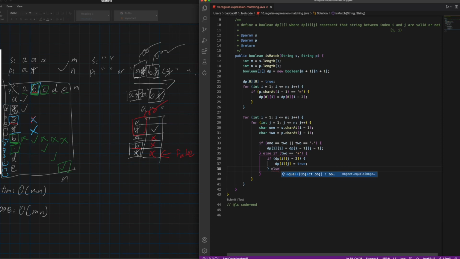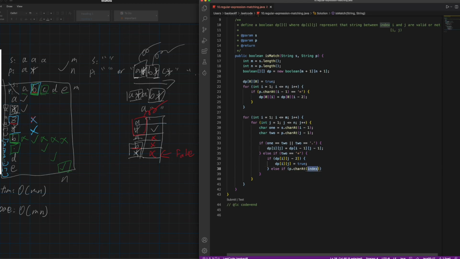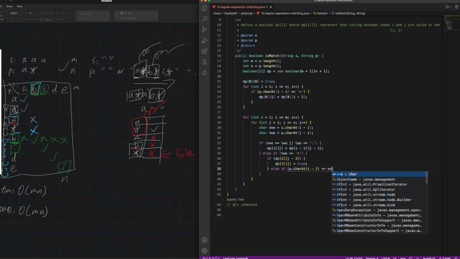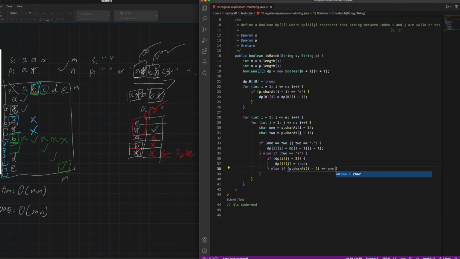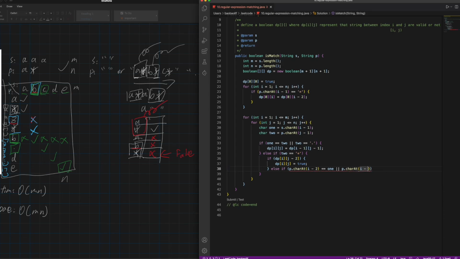Otherwise, if p dot charAt(j minus 2), which is the letter before the star, is equal to my current character, meaning a repeated character, or the previous character itself is equal to the dot, that means we can inherit whatever is there.